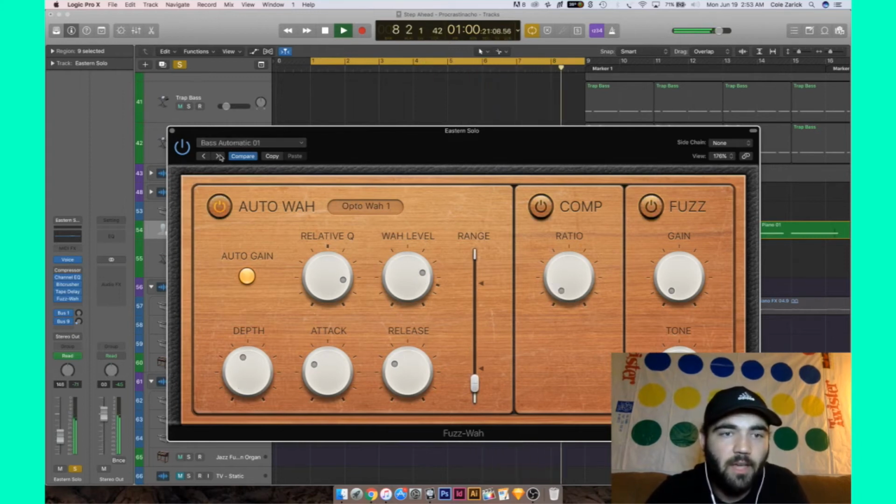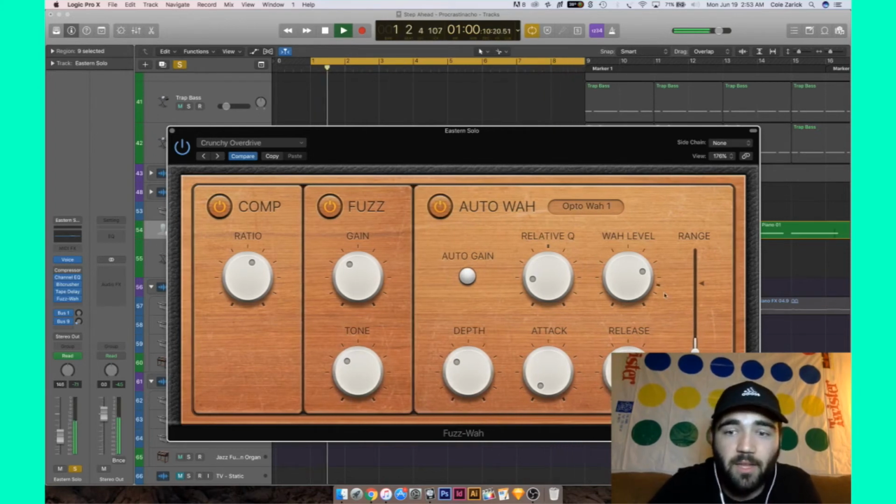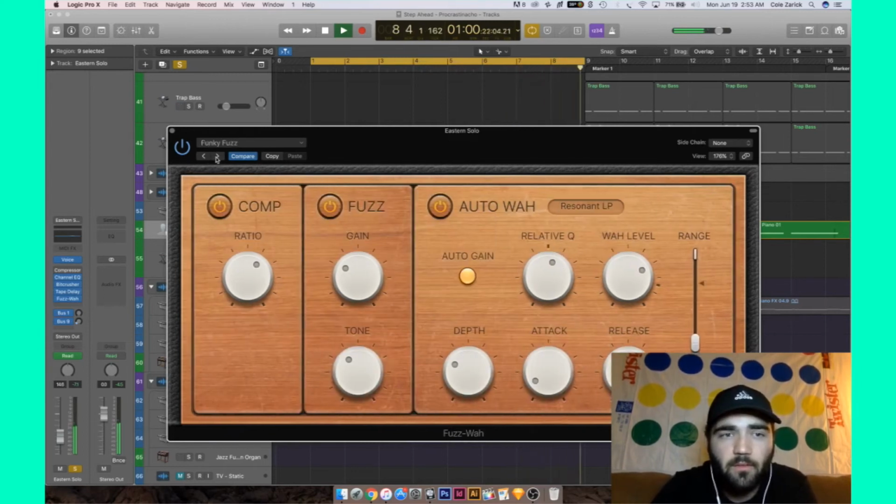let's mess around and see how these plugins work. Basically we can cycle through and it will give us already set settings that we can just listen to on our own and see how, oh, see, this is something that's highly distorted. And we can basically use these as templates. So we can find one that's close to what we want, and then we could tweak it to whatever we want it to be, which is super useful. And here's the great thing about it: if you want the funky fuzz, but you change it a lot to make it sound exactly how you want it.